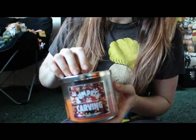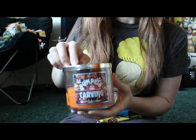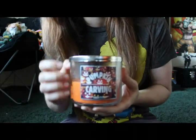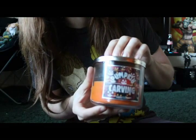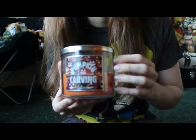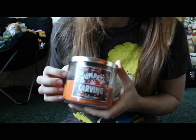This one is Pumpkin Carving — any of the ones that have pumpkin in it, you know it's just going to be a lot of cinnamon, which this one is, but it's pretty nice. The other candle I really like is Leaves, which is similar — it's kind of cinnamon and spice. It smells wonderful, it fills the whole apartment with just a very cozy, spicy, earthy smell. It's just really wonderful. It's always been one of my favorite candles.